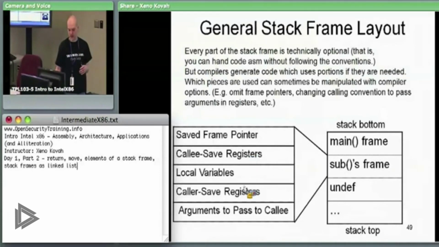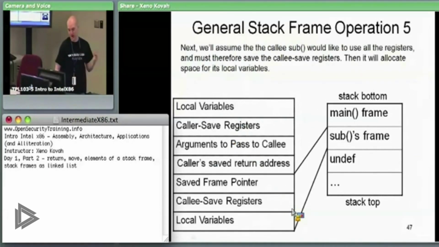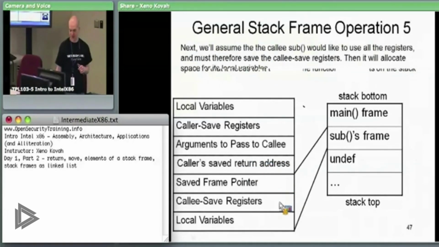subroutine will basically clean up these arguments, clean up callee save registers, clean up its local variables, and so when any given function is done, it basically just destroys these things in sequence, and then it takes that saved frame pointer. I'm going to go back all the way to here. I think the reason I didn't put pictures is because I can just go backwards like that. So if I just execute the slides in reverse order, right, when sub is done calling sub2, it gets rid of those parameters that it passed to sub2. And when sub is actually done executing, it's going to get rid of its local variables, get rid of its callee save registers.